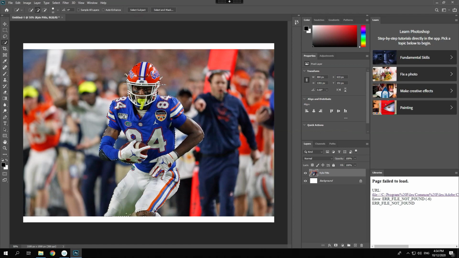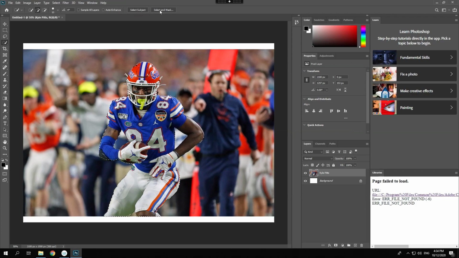As you can see here, we're missing part of his legs. Before we cut him out, we want to make sure we get his legs in. Having the quick select tool, I make sure that I'm in my plus, because if I have it in my minus, look what it does. It takes away. Control Z that. I'm making sure I'm adding into my selection, and I'm going to add part of his legs. There we go. I'm missing his elbow, so I'll incorporate his elbow as well.